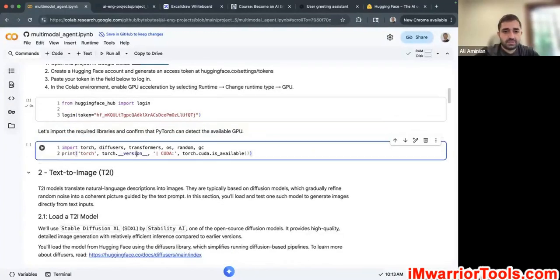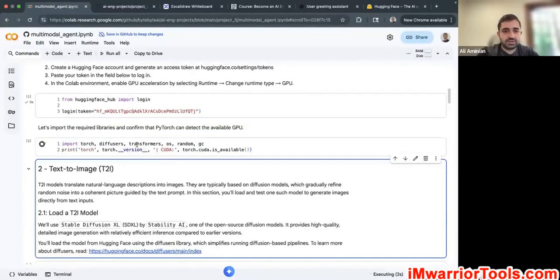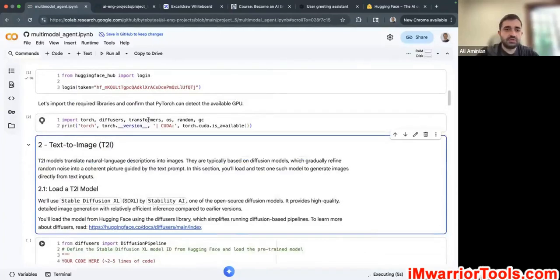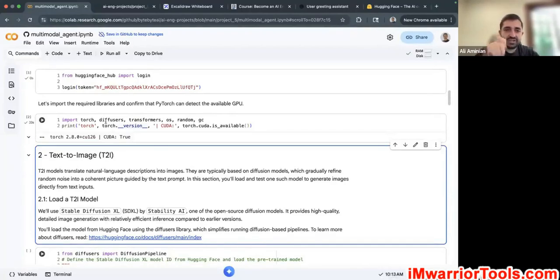Great. And now let's also import these libraries to make sure that we have all the dependencies that we need. Since we are on Google Colab, we already have the dependencies most likely, so it would just run. The libraries that we are importing here: one is Torch, for our basic stuff. Transformers is the Hugging Face transformers library. We saw it in previous projects. It's mostly used to load the LLM, and we'll see why we need the LLM. That's for routing purposes. OS, random, and GC are just minor things, and diffusers is basically the image and video generation version of transformers offered by Hugging Face. So with diffusers, you can just load models and use them.